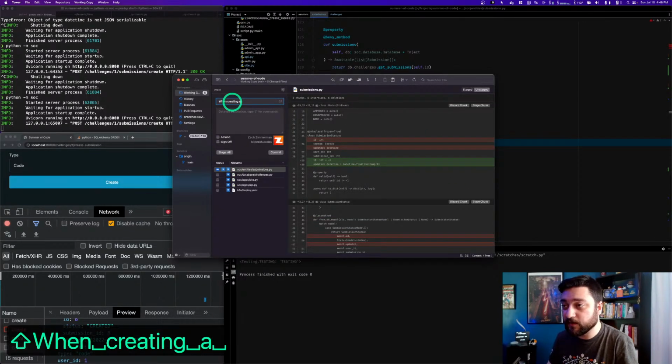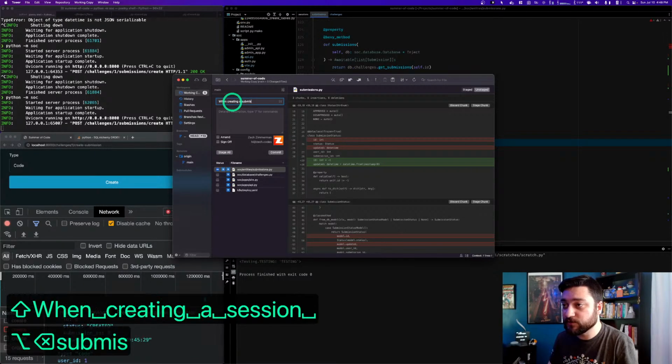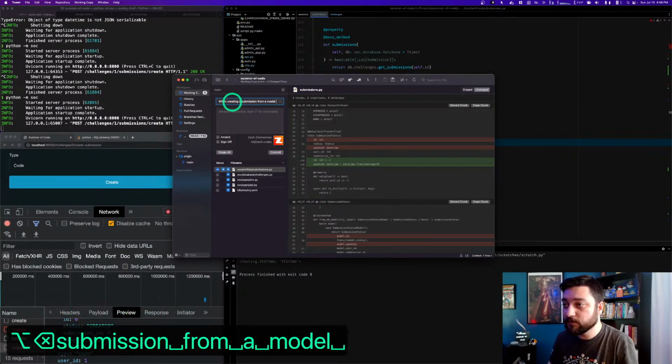When creating a session or a submission, model default status.